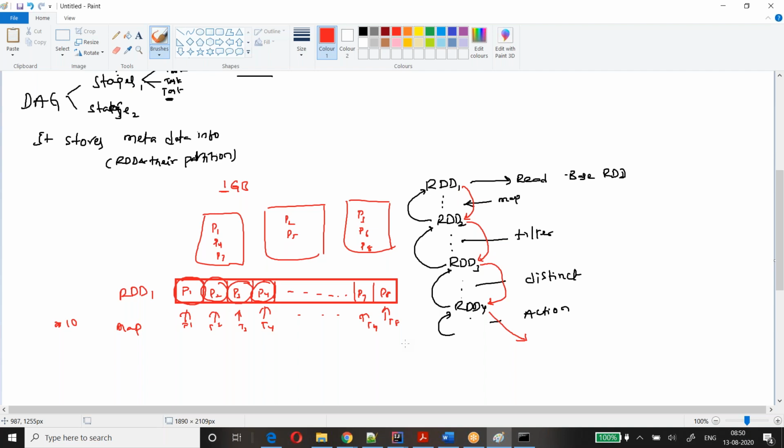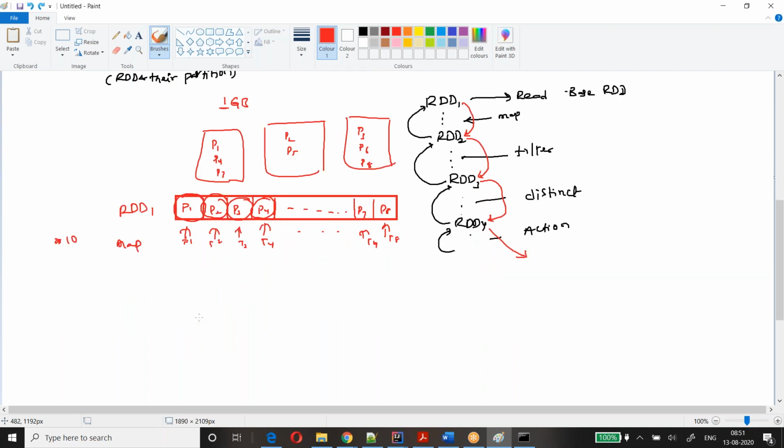It is not collecting all of them and putting them into one place. This RDD is nothing but distributed across multiple machines. Now P1, P2, P3 output, where will it go? Which machine will it go to? It's an in-memory process. Let's say it all will go in the memory only. So task 1, task 2, task 3's output will go where? Which machine?